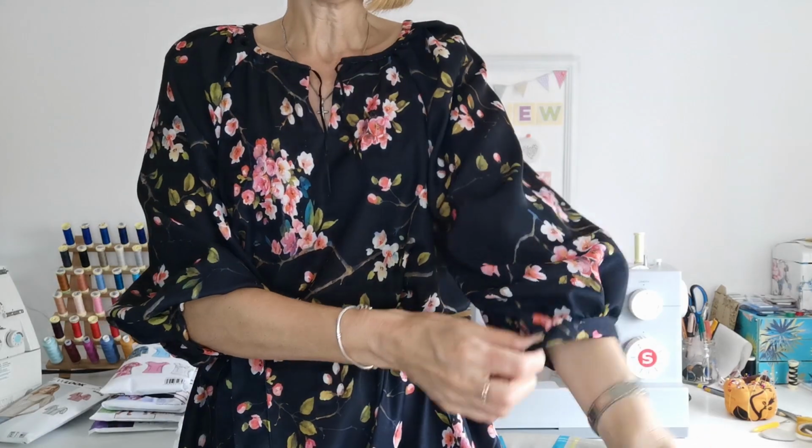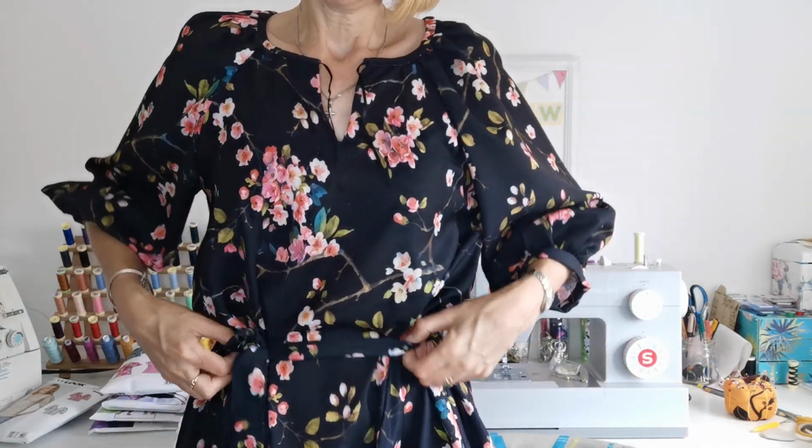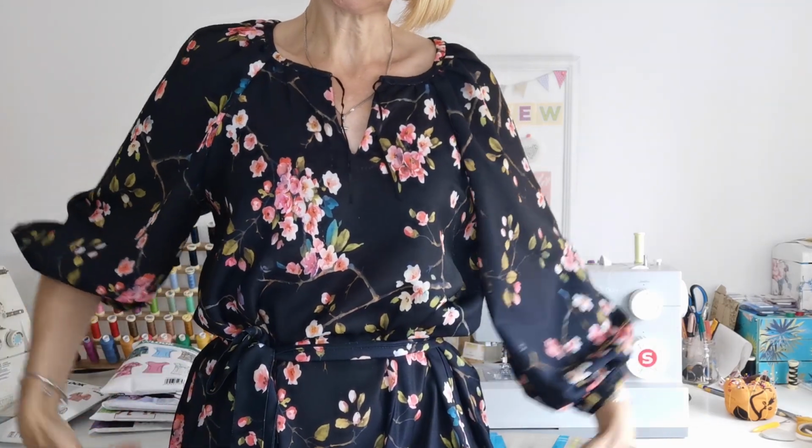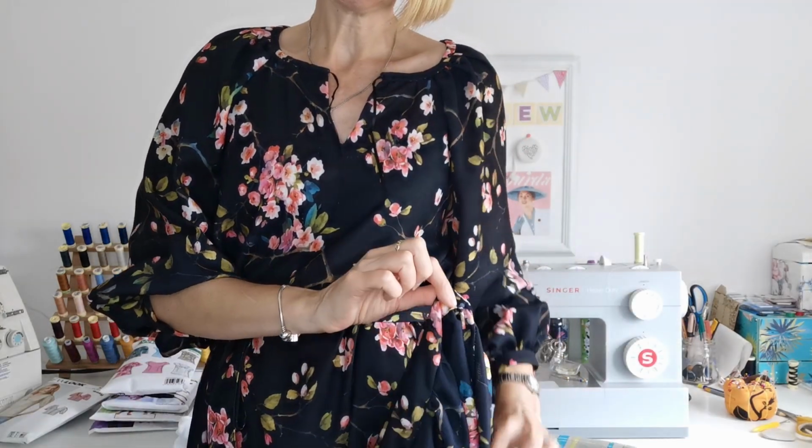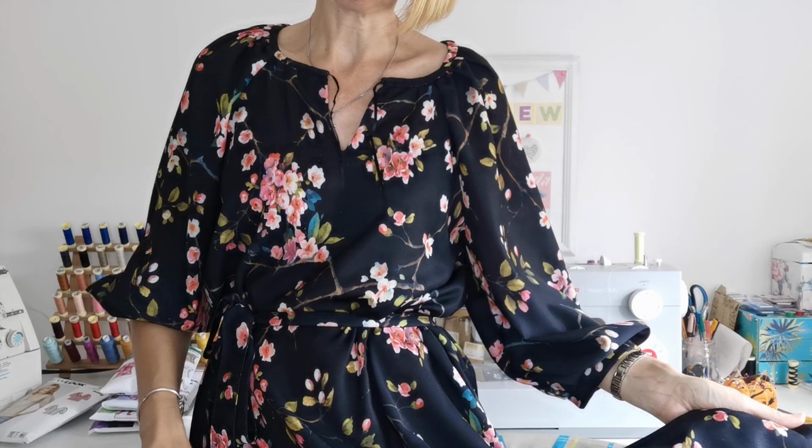Oh, before I forget, I'm going to share what I'm wearing. What I'm wearing today is a dress that I made, I think it's 2 years ago now. And it's from a Burda magazine, so I've undone it because it's quite hot today and I'm finding that having it tied up is making me feel a bit restricted. But it's a really nice dress and it's a crepe fabric, and I think you can still get this in white. I'm not sure, I'll have a look, and if I can find it I'll pop it in the links below. So it's got these bands in the arm, it's belted at the waist. Other than that you can wear it loose if you don't like things belted. And it's got, I'm going to hold it up because you can't see it, a deep frill at the bottom.